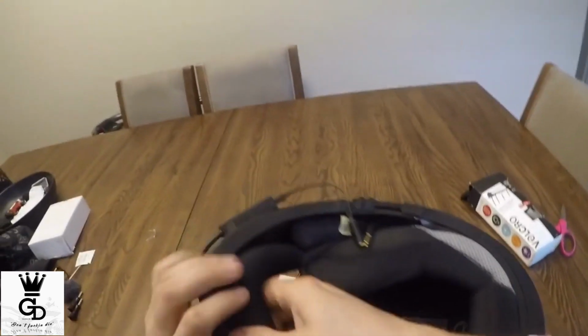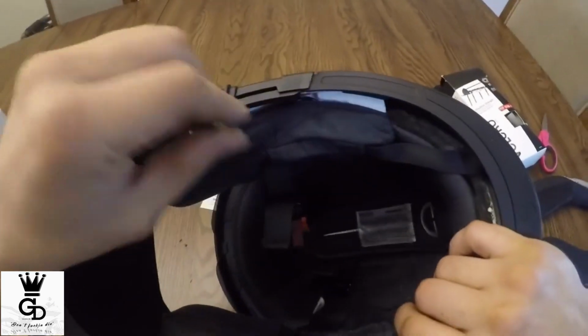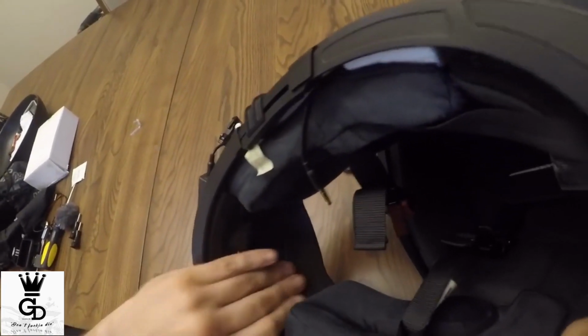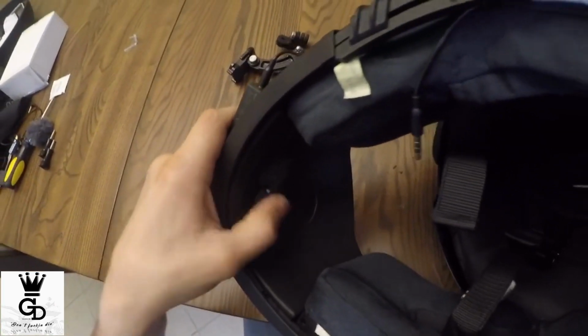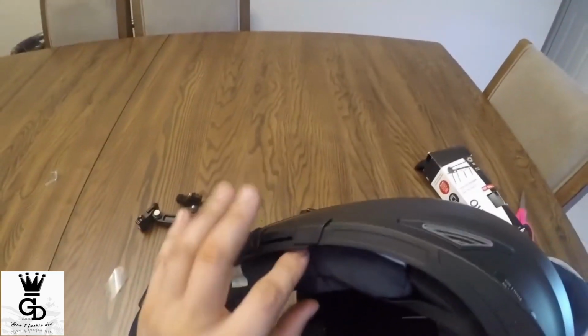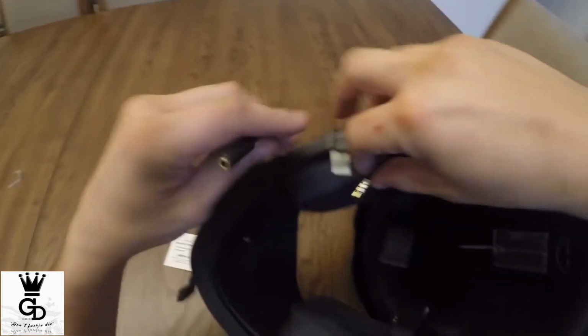Now I have my microphone already wired inside the helmet. You're going to have to figure out with your own helmet how you want to wire it. I found a nice spot, actually. As you can see in the Schuberth helmet, everything is closed here, so there's no wind coming this side. I attached another Velcro strip right here with the microphone, and it's right by my chin area. There's no wind coming. You can hear me clearly, as you can see in my other videos. What I like to do is hide the adapter.